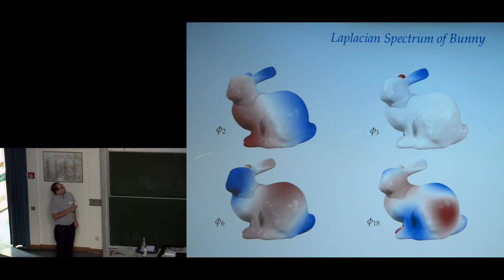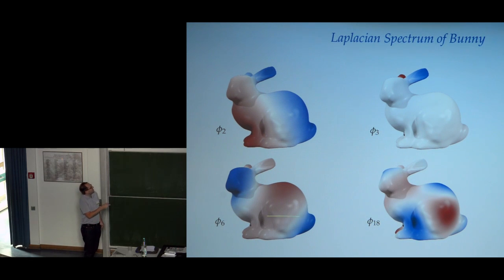The first eigenfunction is just a gradient. This should make sense. The first eigenfunctions have very low Dirichlet energy, and you can't get much lower than just a linear gradient. As the eigenfunction becomes higher and higher, you get more and more details. You can see that the eigenfunctions kind of conform to the geometry of the bunny. This eigenfunction here is picking out the ears of the bunny. There have been several papers in graphics that use the spectrum of the Laplacian as eigenfunctions to try to identify symmetries or to identify segments of the object.